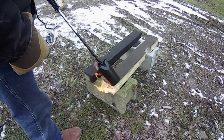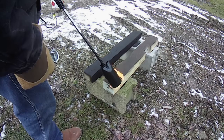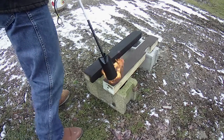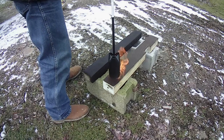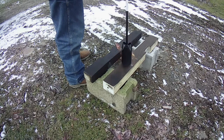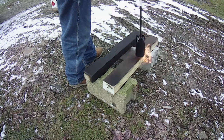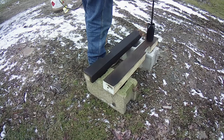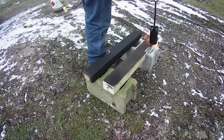We've got a very slight breeze today. Very slight. And this thing seems to be more like an upside down tiki torch than a blowtorch. Not getting much pressure out of that at all. I figured it'd be, well, like a blowtorch. But no. It's obviously going to be hotter, cover a little bit more area, but I was hoping to hear a whoosh and see a nice long flame coming out of there with a blue tip, but no, this is, I don't know, don't seem right. Might have to look into that. I think we're gonna fast forward here, maybe throw a little music in and see what the end result is.